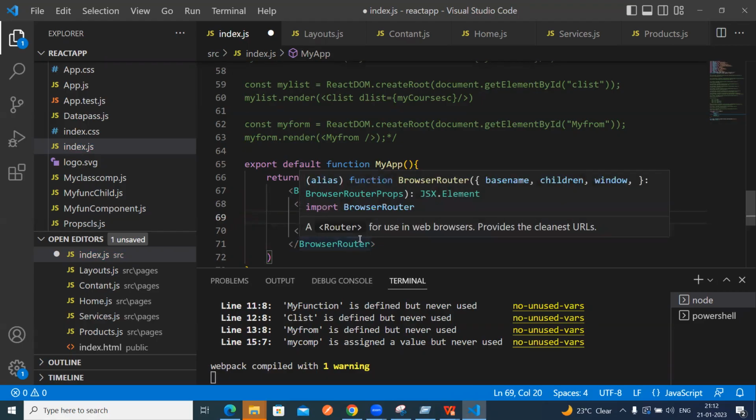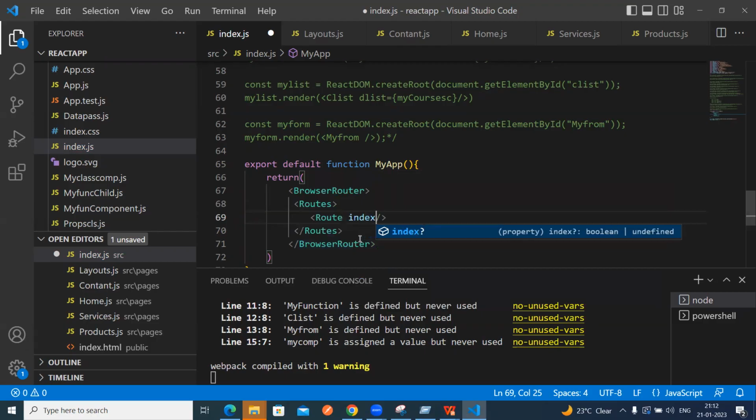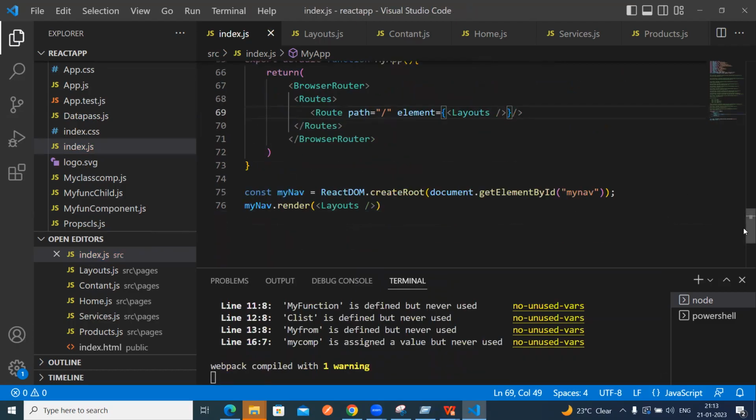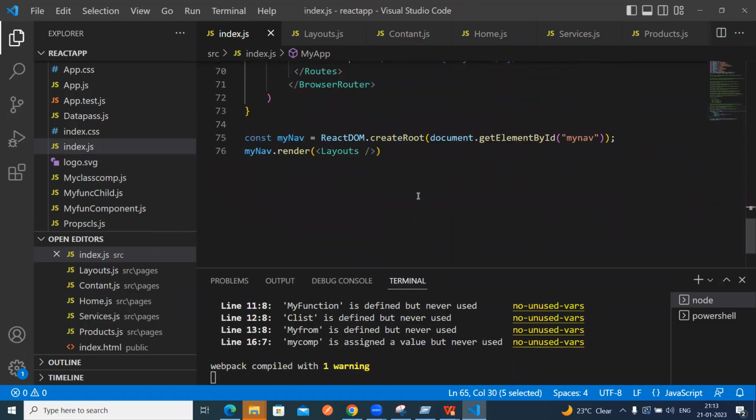For the first one, we can call index, or without anything, path equal to slash. If it is a slash, then element we have to call equal to Layout, right? Now I am calling my app here.